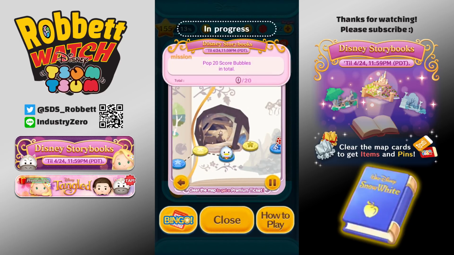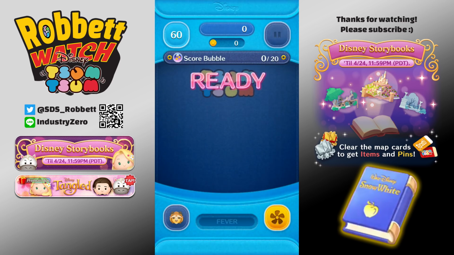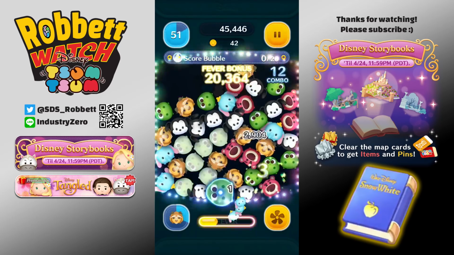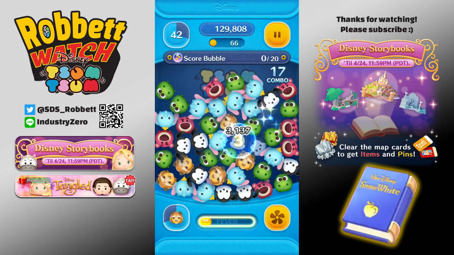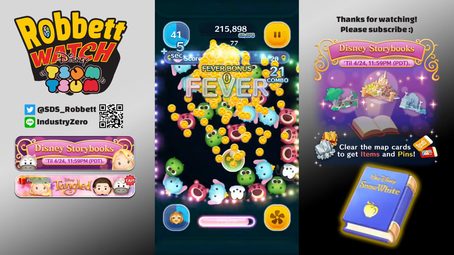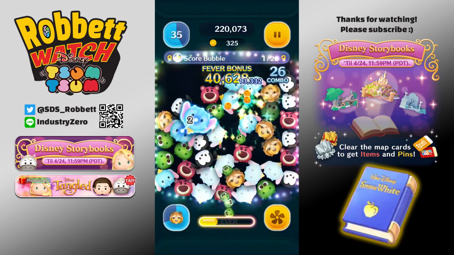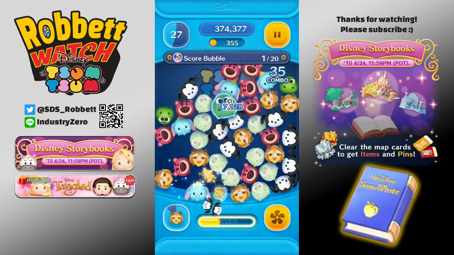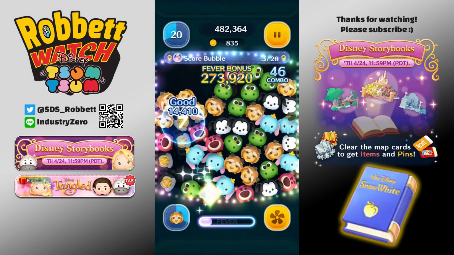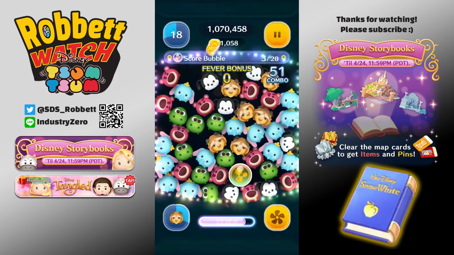Time to pop 20 score bubbles in total. Since you're not limited to a single game, you can take your time if need be, and make long chains. I covered it in the last video, but you really want chains of 20 plus to ensure you'll produce score bubbles. Other than using a dedicated bubble maker like Miss Bunny or someone like Moana, the best way to do it is use a burst Tsum of sufficient skill that will burst those 20 plus Tsum.